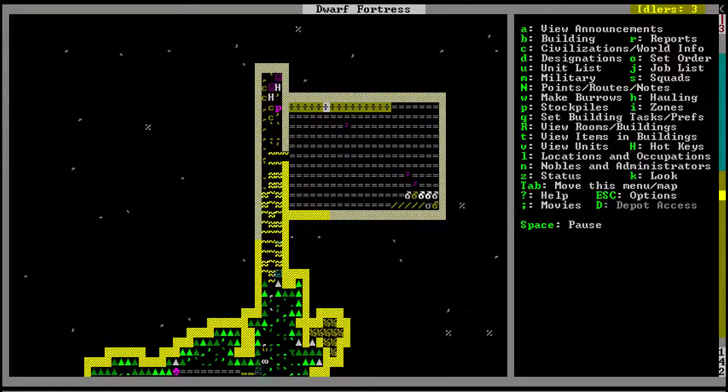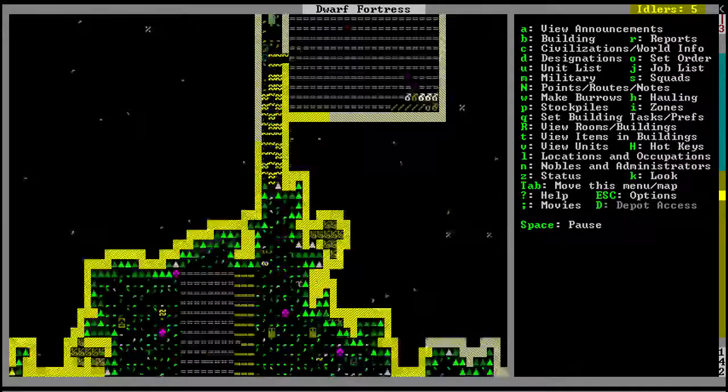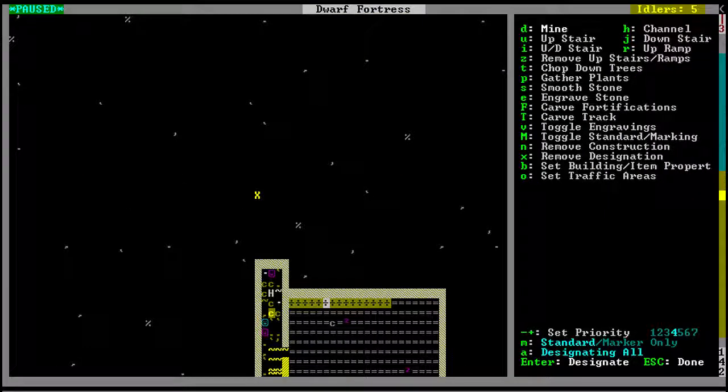They're still going to be carrying that stuff around. So a lot of what we're going to do here is probably just planning out. I want to get out of the dirt layer here. So we're going to have our guy dig down. Going to designate some up-down stairs here.